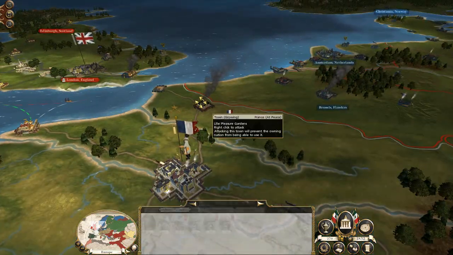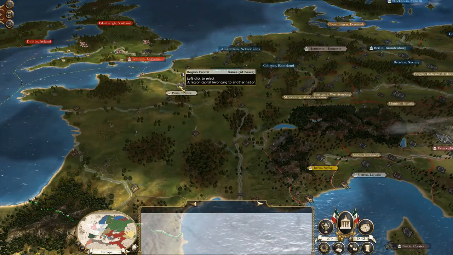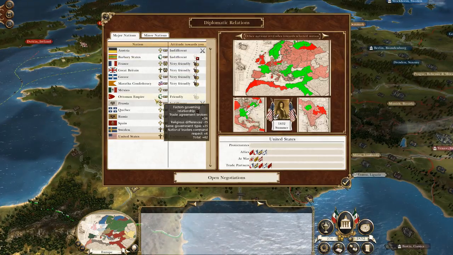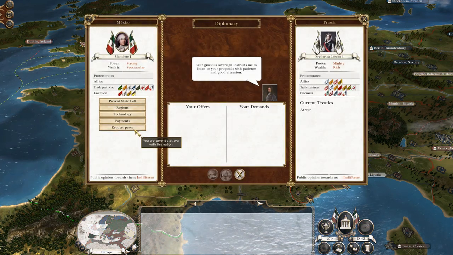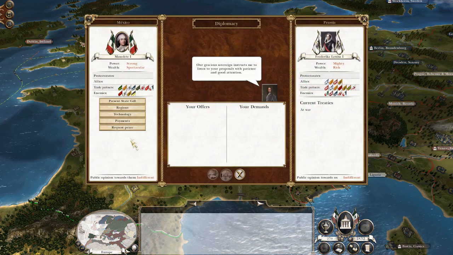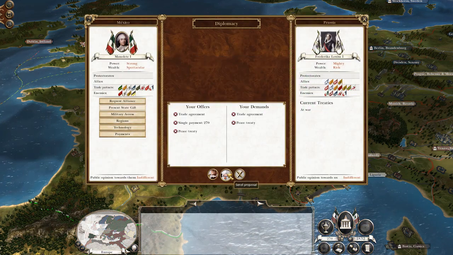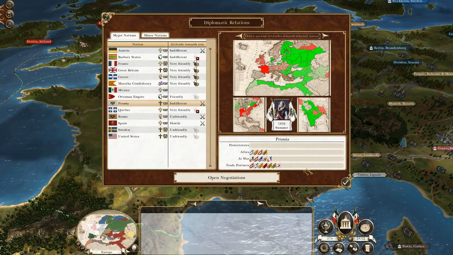Although, to be honest, I don't know, maybe I can see if I can make peace with Prussia, because we don't need to be at war. And let's trade. Unfortunate. Peace, trade, and I'll give you the handful of copper sitting at the end of our treasury. Nope, fair enough.